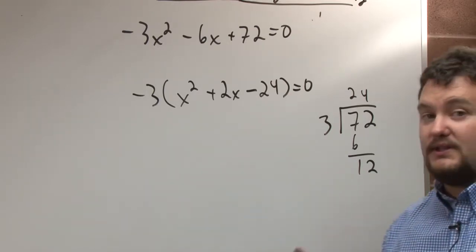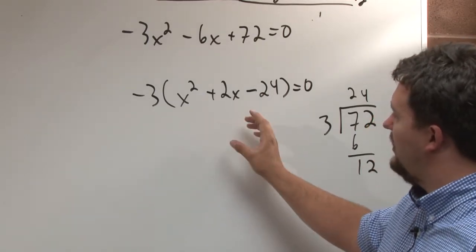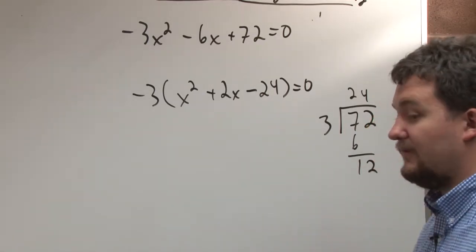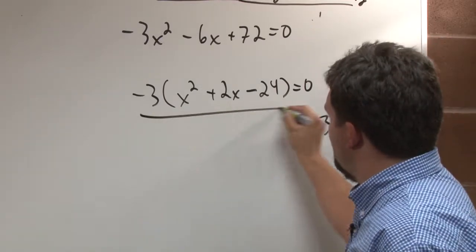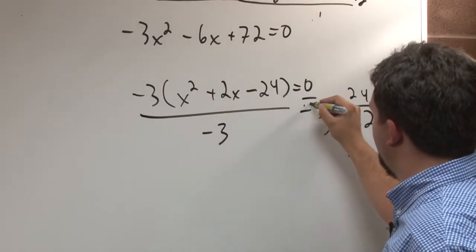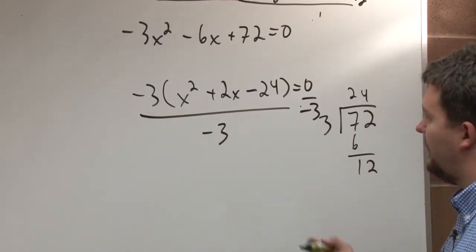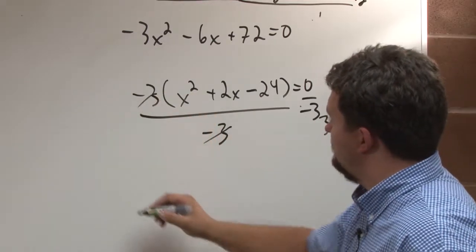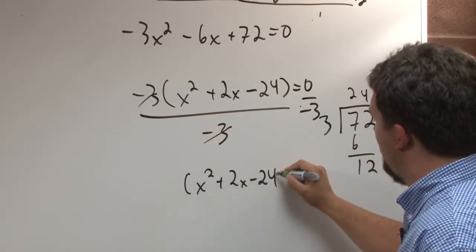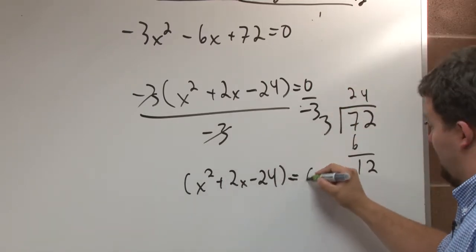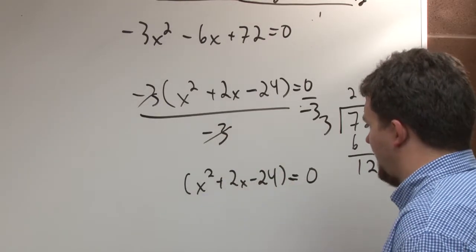All right, now here's something that's kind of tricky. The book says only consider that which has an x in it for the zero product property, which is fine. You should, because if you put -3 equals 0, that's obviously not true. Here's the easy part. If you simply divide both sides by the coefficient, just the coefficient, which is a number, just a constant that you already know, it doesn't change anything. These cancel. -3 divided by -3 is just a 1. We get x squared plus 2x minus 24. And 0 divided by -3 is just 0. So that -3 there, completely useless. You can totally do without it.